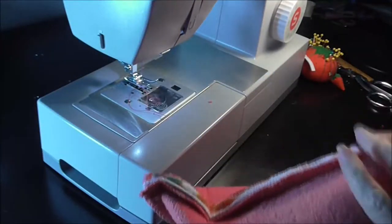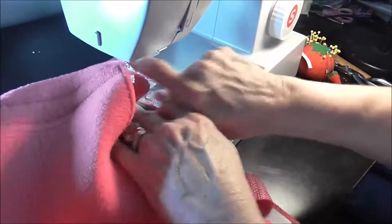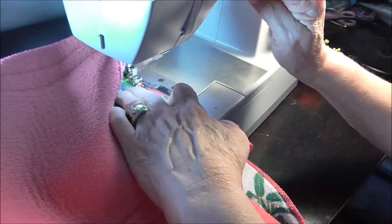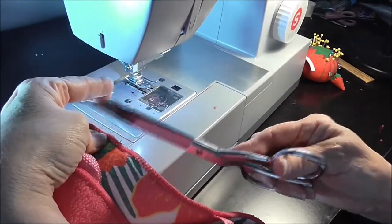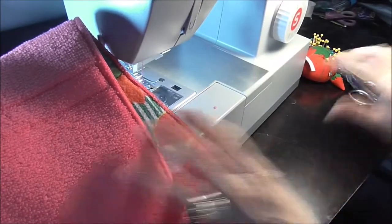I think that will give it a pretty finished edge even though this is a serged edge. This project was around $5 and a little tax — whatever your tax rate is — and probably about a half an hour, depending on your skill level and machine setup. I have machines already set up and ready to go. On the corners you can trim them off and do a little zigzag finish, or just turn it and leave that excess in the bag — either way.